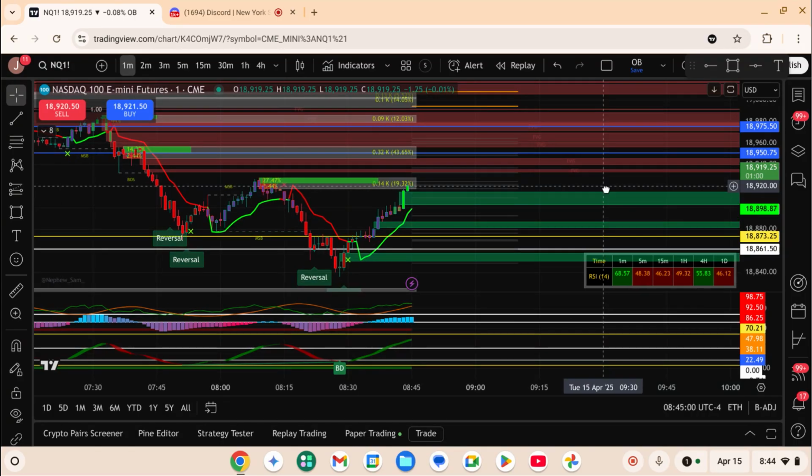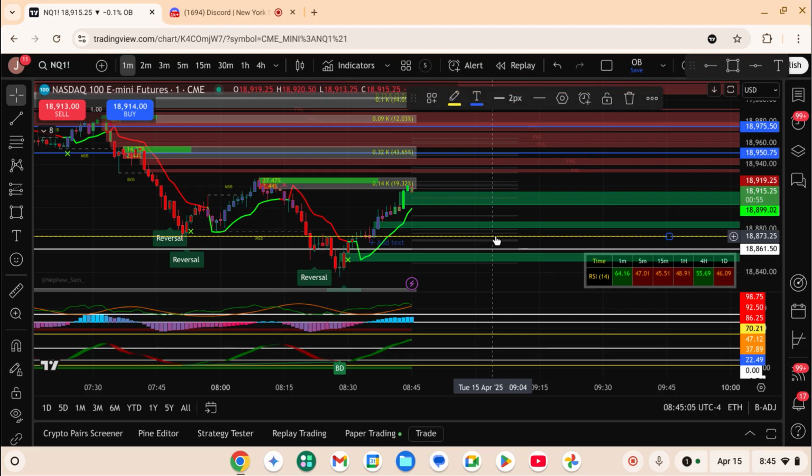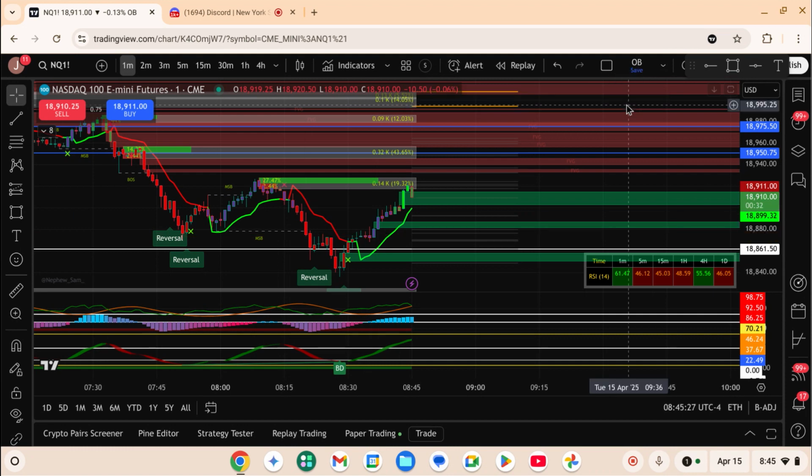But since we started streaming, I stopped getting in my trades at 9 o'clock. That way, I have a clean chart open so we can trade from. But yeah, if you can get in the trade before 9 o'clock and the bias is good, it looks good for your entry and everything, you could pretty much hold that until like 9:30 and on, because that momentum will just keep pushing you in that direction.